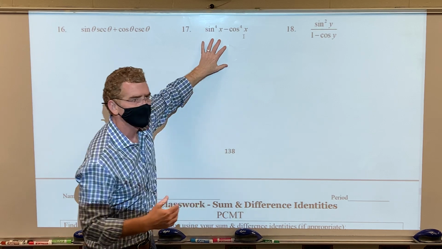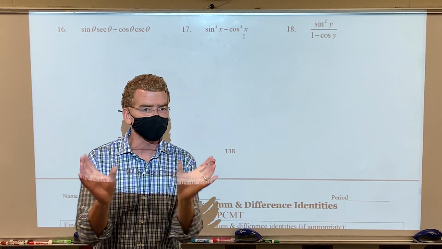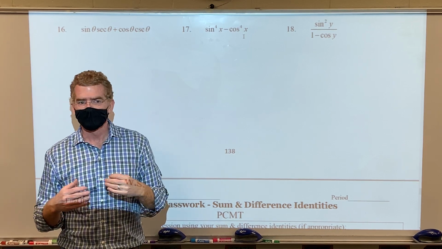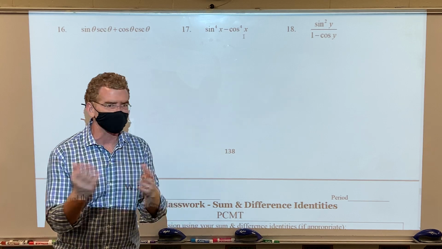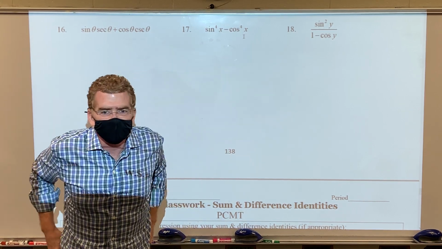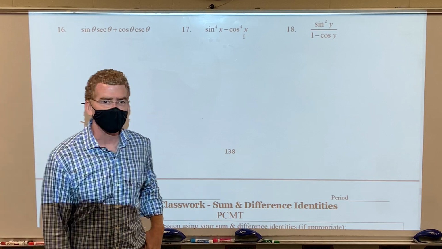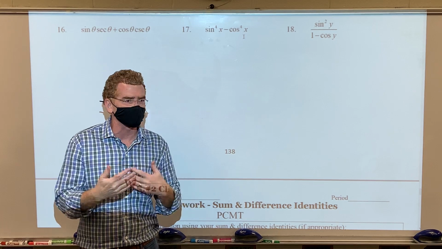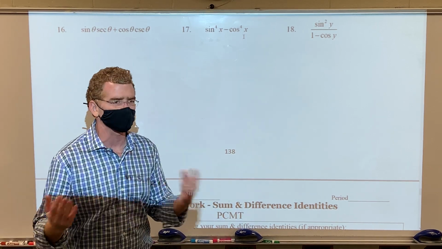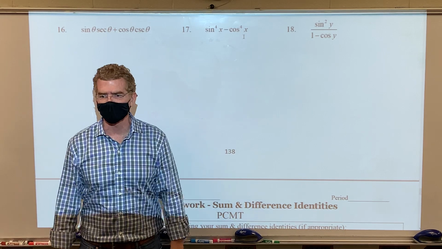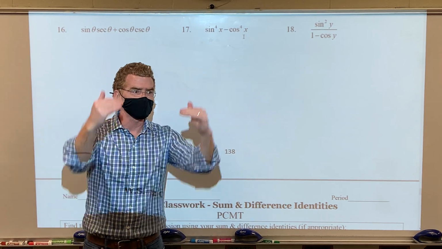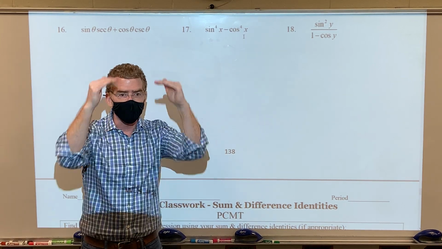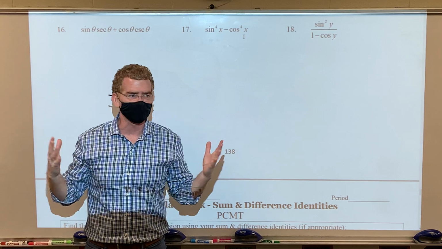When you're simplifying, and also when you get to proving trig identities, a lot of times you're not going to know really what to do. You might have some ideas of how to simplify and clean things up. But if you don't know, then go to that sheet for hints on what to do. After doing enough of these, a lot of those hints will set into your brain as natural things to do. Like people say, oh yeah, changing things to sines and cosines. It's not always a great idea. Sometimes it will work for you, but it'll make the process a 10-step process as opposed to a 3-step process or a 2-step process. So knowing all of the things on the sheet can be helpful when you put them all together.